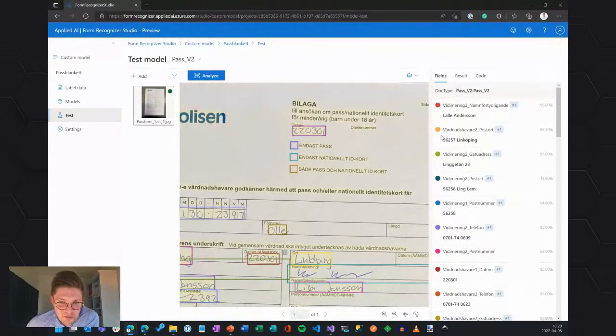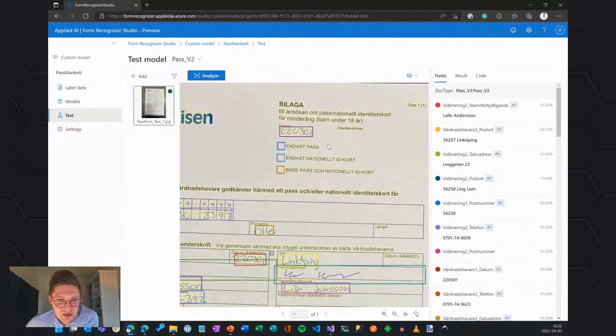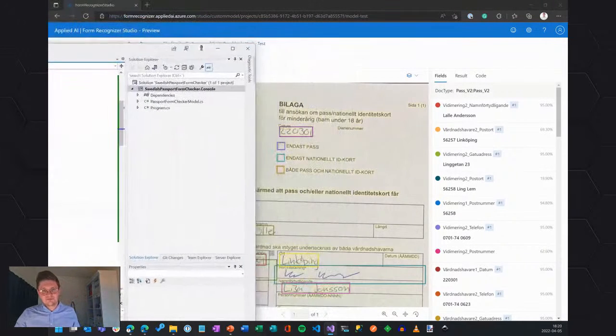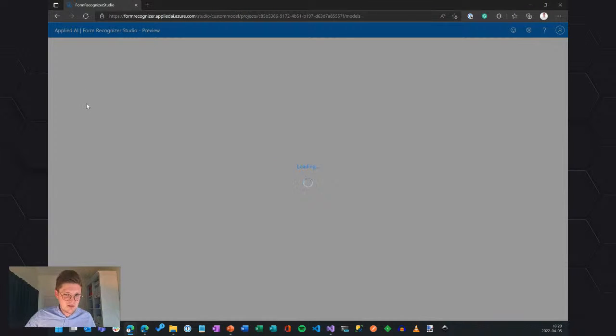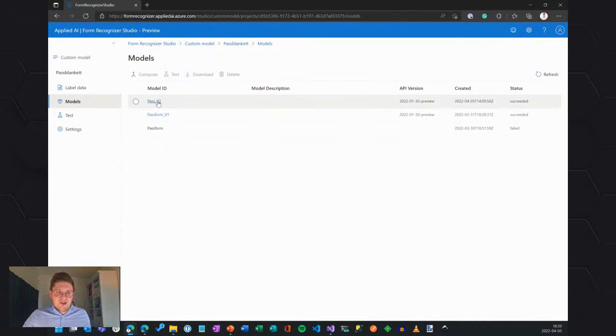I have so far not built any app, or any kind of customer-friendly service, but I built a small console application for you to see how this could be used. So if you're into code, you will probably understand a bit of this. What I've done is upload a few documents, tagged them, labeled them, and trained a model. You're creating a model trained on your data, so we can have multiple versions. We can train a new model, see if it gets better or worse, and you could basically have multiple models.